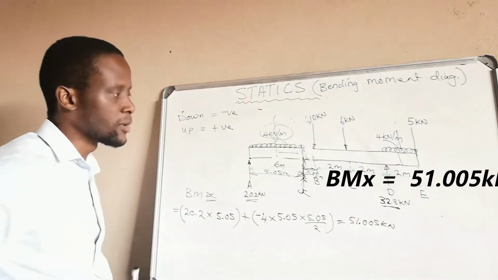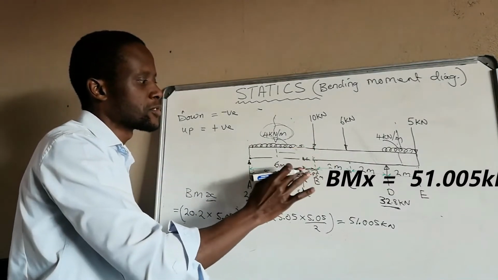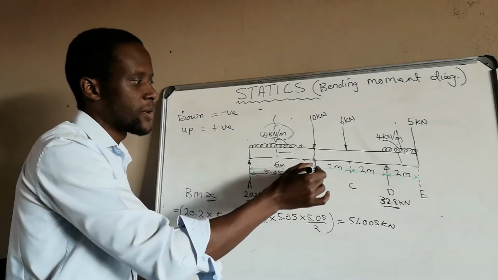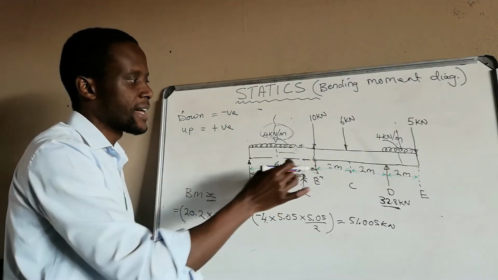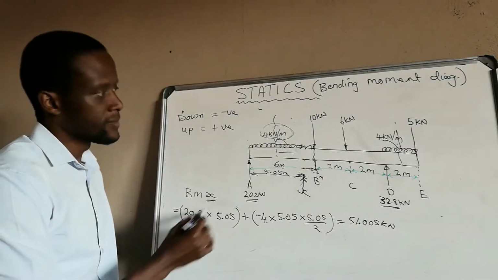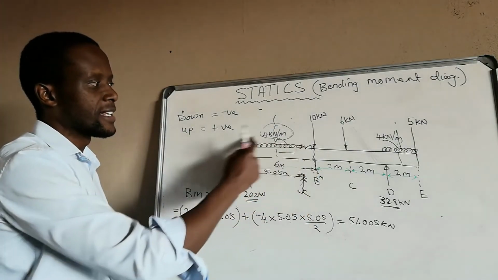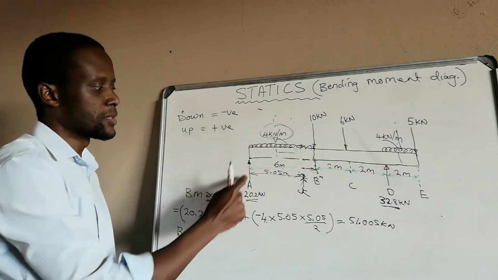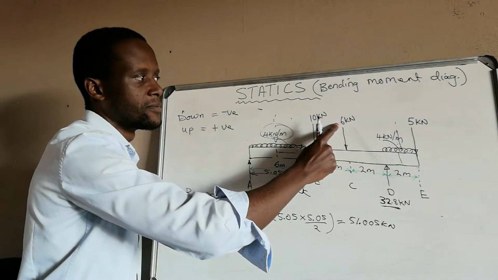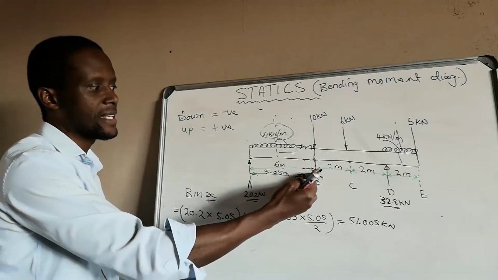Alright, so that is done with point X. We move on to bending moments at B. With bending moments, you don't have to worry about the rest of the beam. If we are looking at point B, we are just looking at this point. We don't focus on the other directions. So for bending moment at B, you ask yourself which side will be easy, which will have less activity. If we take the left side, we only have to deal with the uniformly distributed load and the reaction that we have. But if you deal with the right side, you have to deal with this 6 newtons, the uniformly distributed load, that and that 5. So it will be a lot of work. So just take the left side.